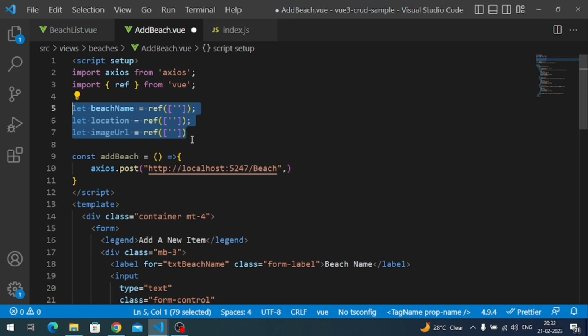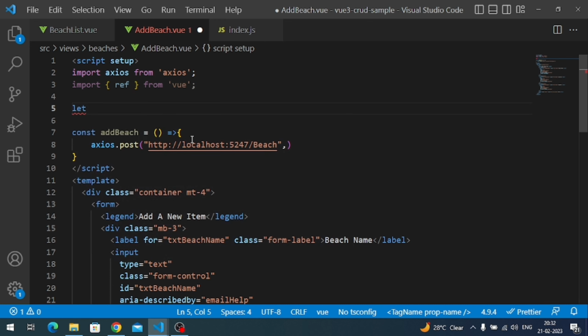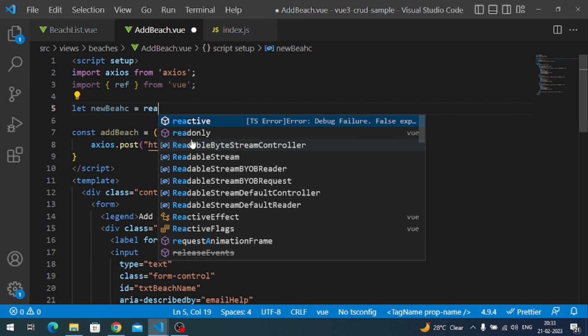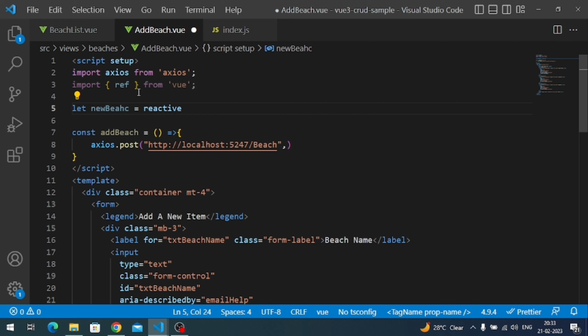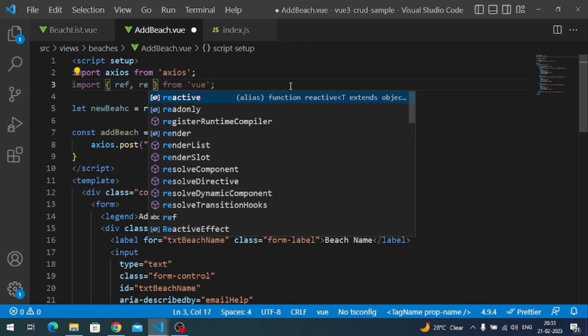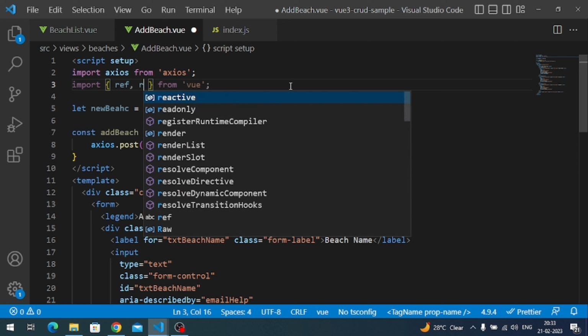Instead of that, I will create a single variable like new beach. Instead of ref, I will use a reactive type variable. This reactive also loads from Vue.js.